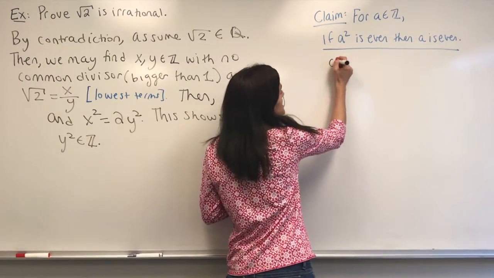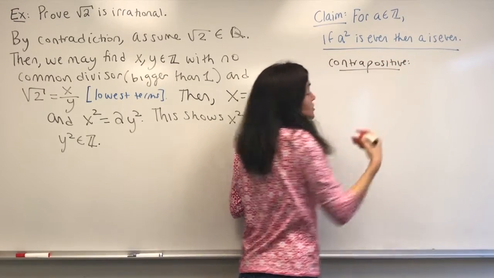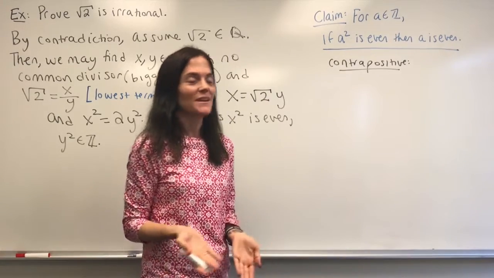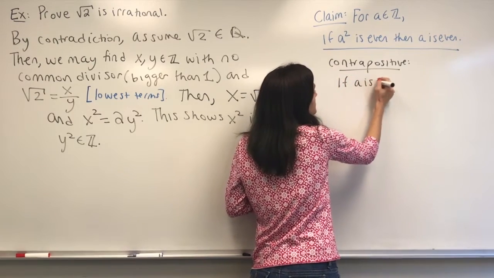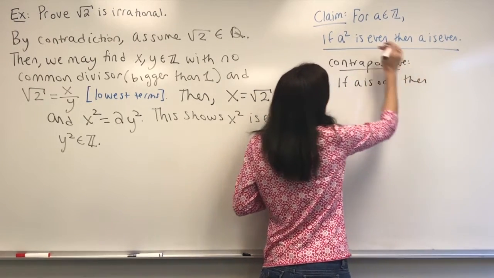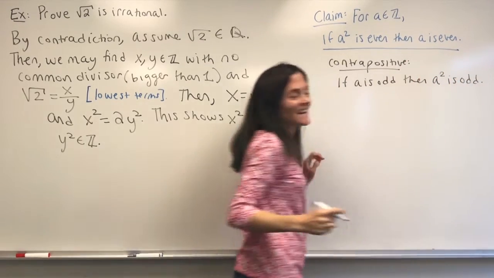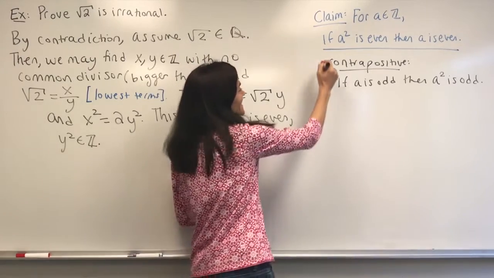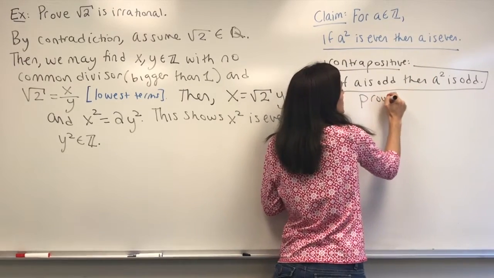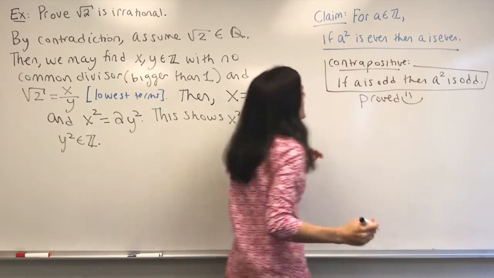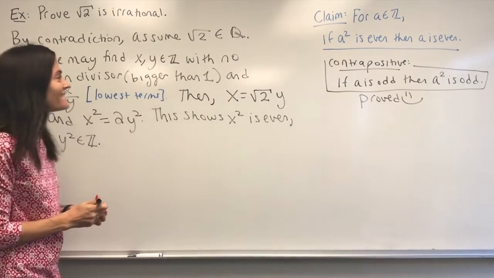So what is the contrapositive? The contrapositive, right? We know the contrapositive of an if-then is logically equivalent to the implication. We would negate this, and then we negate this. And I hope you remember we did this, right? This was our very first proof, okay? So we proved this in class. And so in particular, the claim is true. Okay, very good.